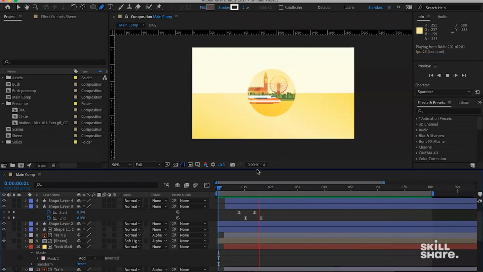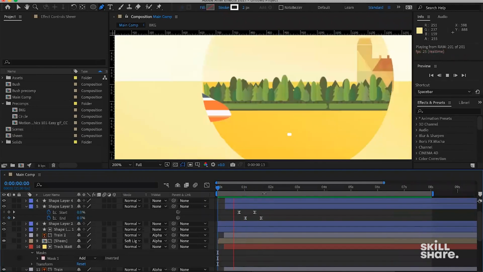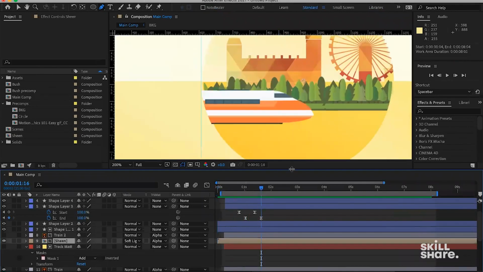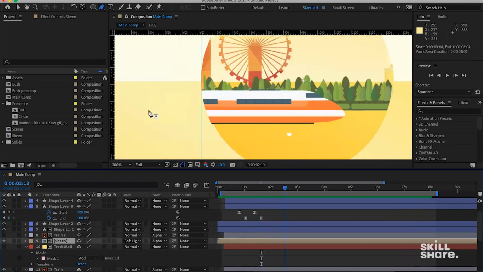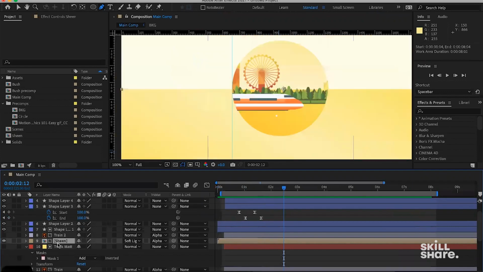And the only problem I find right now is that, one second. If we zoom in, right now you can still see the sheen effect outside of the circle.